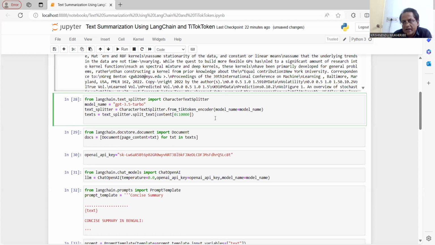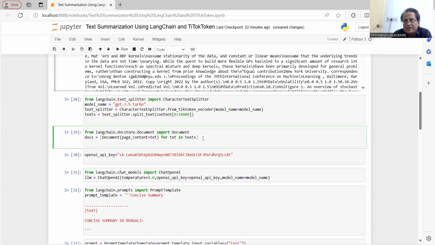And after that, I am using CharacterTextSplitter.from_tiktoken_encoder, and the model name I'm giving is GPT 3.5 Turbo. And after that, I'm getting the text. Text is basically text_splitter.split_text. Content I'm taking 0 to 10,000. Although here this content is too big, later I will disclose this reason.